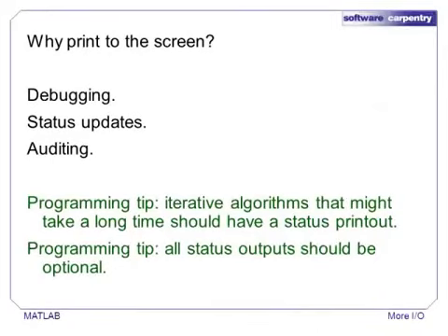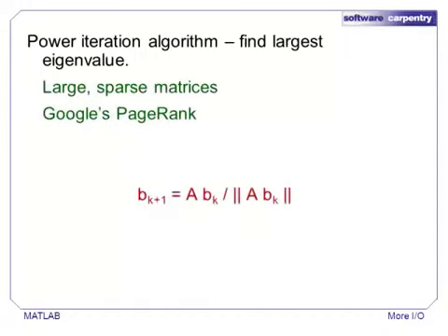Before we start printing to the screen, it is important to figure out what kind of output is appropriate to print to the screen. One common practice is to print intermediate status messages in functions that run for a long time. A good status message can help the user abort a program if it is not performing correctly. Functions that iterate an unknown number of times often have status messages.